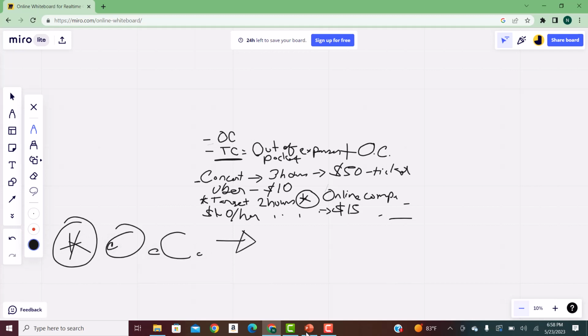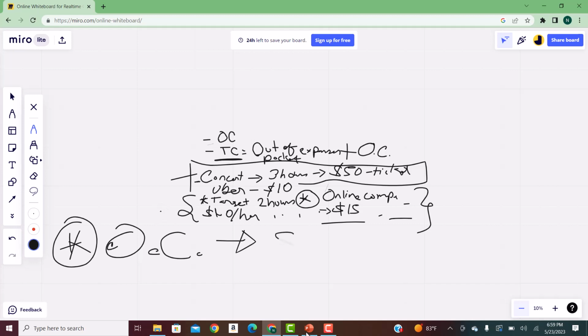In this case, we are going with the concert. So we have selected that we are going to go with the concert because according to us, that is the one that is going to give us the maximum amount of benefit, right? So we are giving up two choices. We are not working at Target and we're not playing the online competition. But among the two, which one will give us the most benefit? From the online competition, we can win $15. And by working at Target, we can get $10 an hour, but we can work for 2 hours, so we can get $20. If we compare 20 to 15, of course, Target is better.